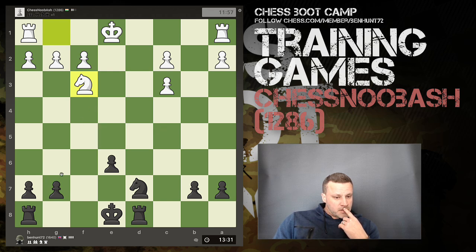Knight can't go there. I could play a prophylactic move and just try and keep the knight out a little bit. The question now is, I'm a pawn down, how do I win? If I attack this pawn, what's he got? Knight can't defend it, rook can't defend it. The only way of defending it is king d2.